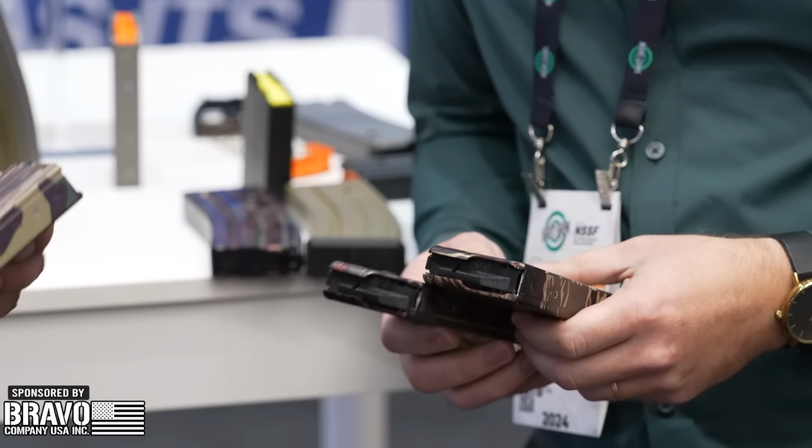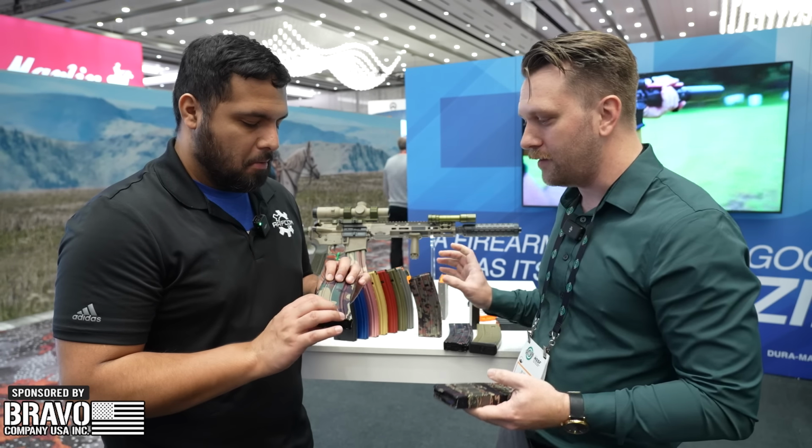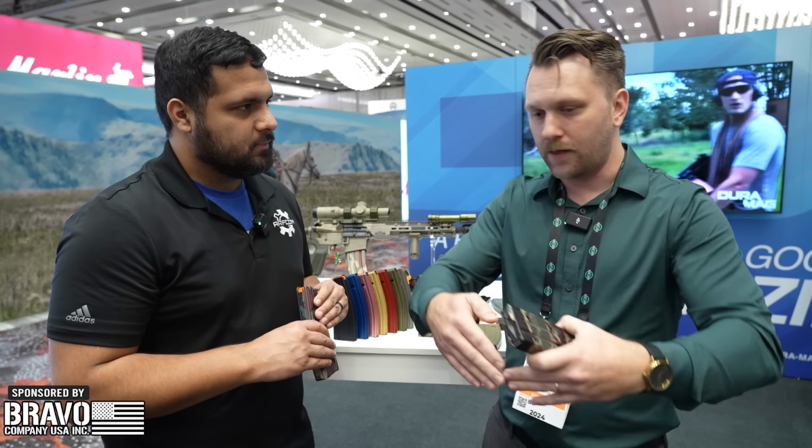We worked with one of our anodizing partners that developed a really cool technology. It's not just pattern anodizing where they're brushing it. This is an image transfer technology. I give them a high resolution vector, and they developed the image transfer paper. They print out the exact graphic on this paper.